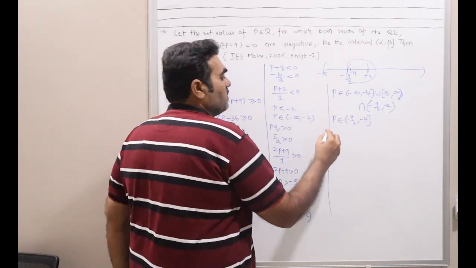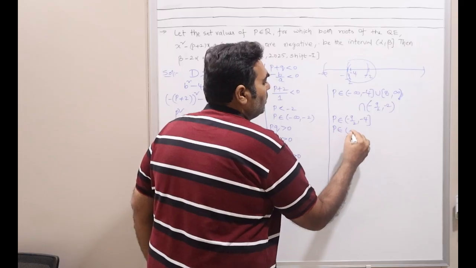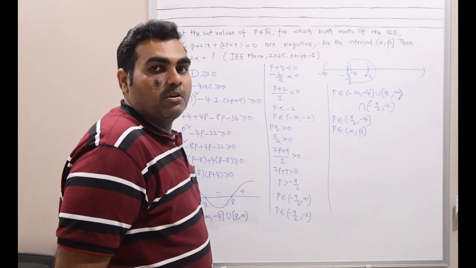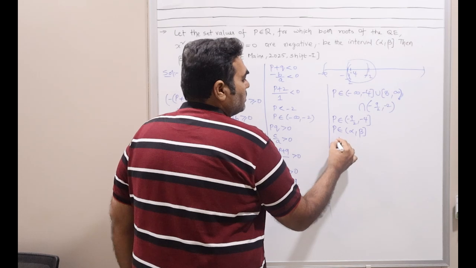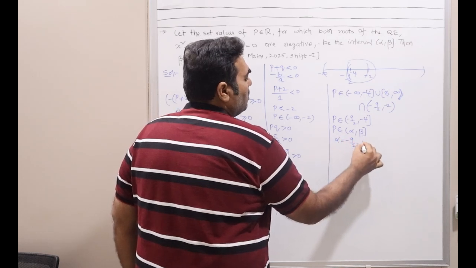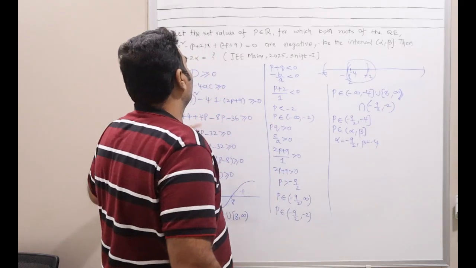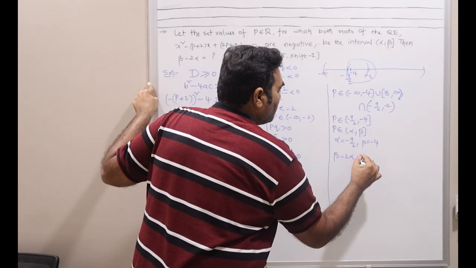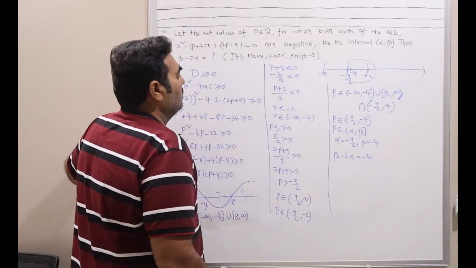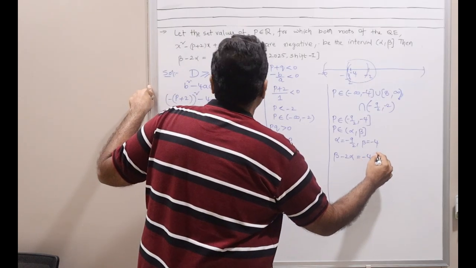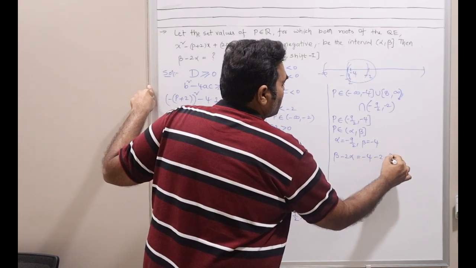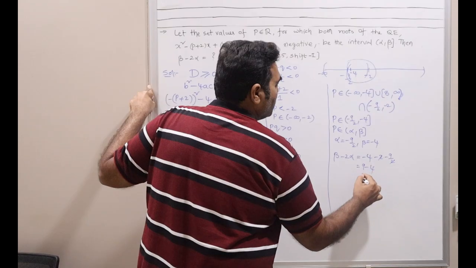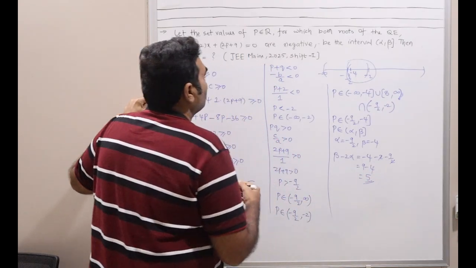Now you compare with whatever the expression he gave. He gave alpha comma beta closed interval. So that means alpha is minus 9 by 2, beta is minus 4. Now what did he ask? Beta minus 2 alpha. So beta minus 2 alpha is equal to, beta is minus 4, and minus 2 into alpha, minus 2 into minus 9 by 2. So 2 cancels. You have 9 minus 4, which is equal to 5. So 5 is the answer.